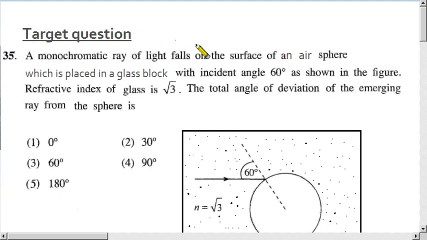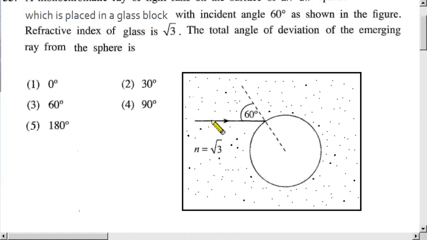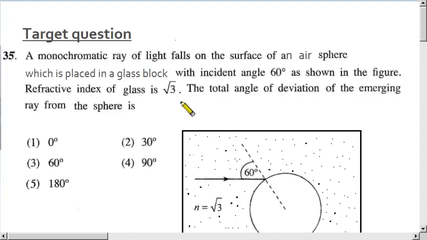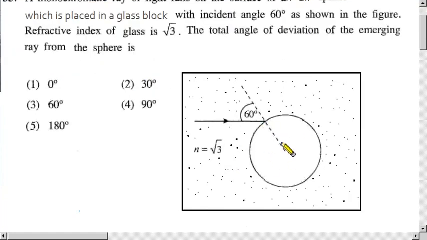So children, I have altered the question a little bit, because we have done a past paper. When you are sitting next time in the exam, you get a new problem, but they make new problems just by changing the past paper questions a little bit. So therefore I changed this one a little bit. The mediums I changed. So they had given previously the ball was made of glass, so now I changed it.